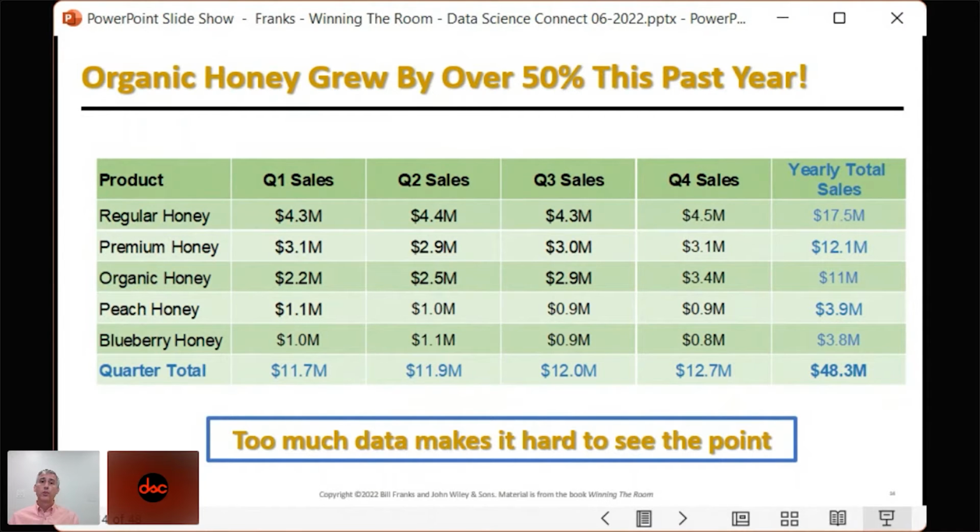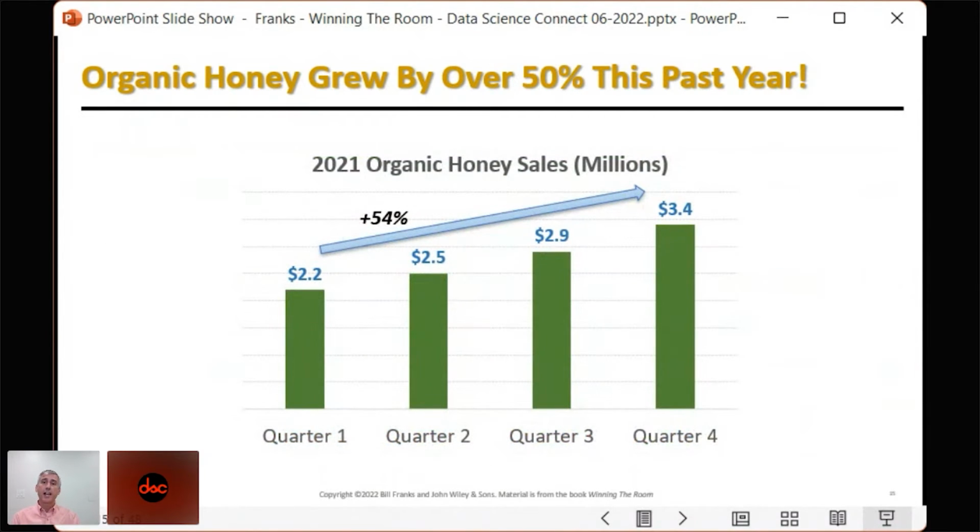So what you want to do in a scenario like this is extract exactly the information you want them to focus on at any point in time and make a chart for it. Over a presentation, I might cover almost every number on that chart I just came from. That could even be in the appendix where I could say all of the sales are there. But at any point in time, you want to make it painfully clear exactly what you're talking about and show only the minimum information. Because again, it's a live presentation where your goal is to keep their attention and get them doing what they need.